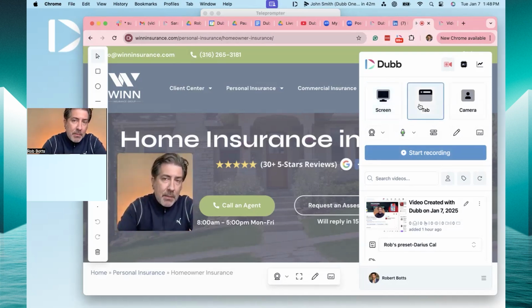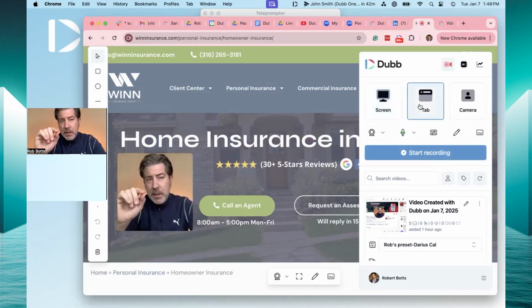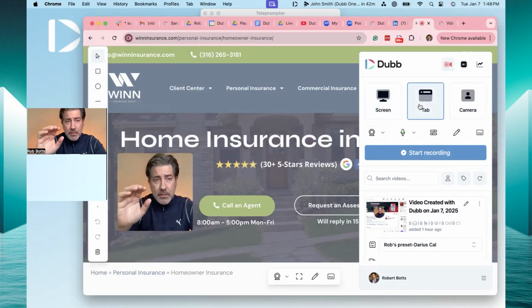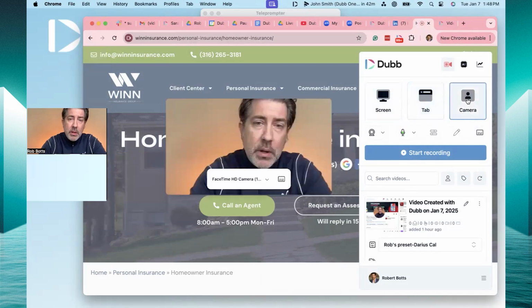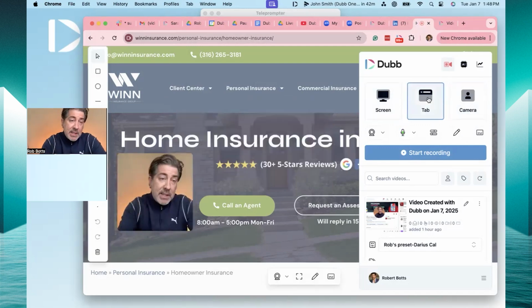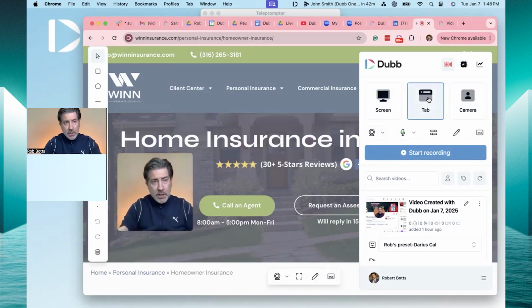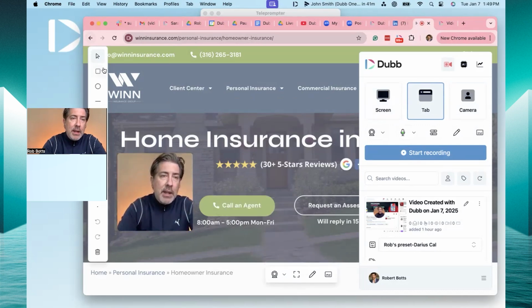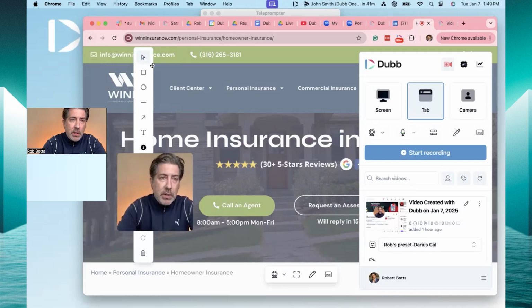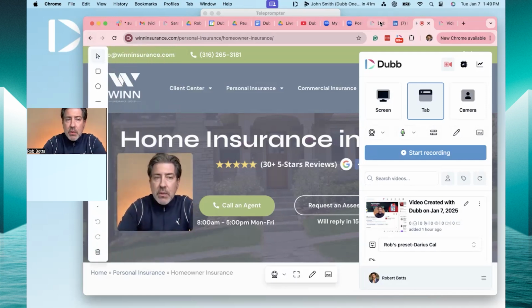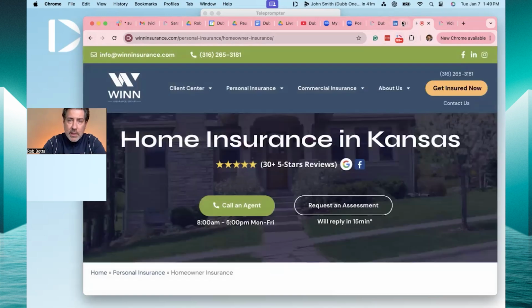If you do tab only, it'll just be this page. It'll be a nice clean cut. You won't see any of the tabs open at the top. And if you click camera, it opens like a webcam at first. My personal favorite, I like the tab. I like focusing on one. Looks pretty neat. So you have a little menu bar down here at the bottom, right here, and you also have an annotation tool right here that you can use. So that's the setup.